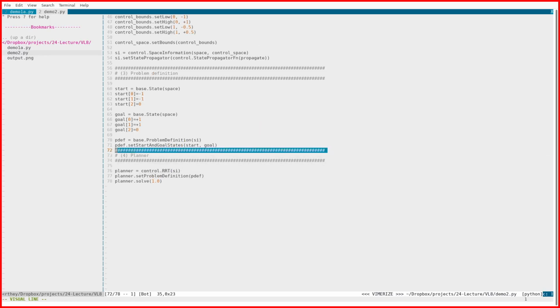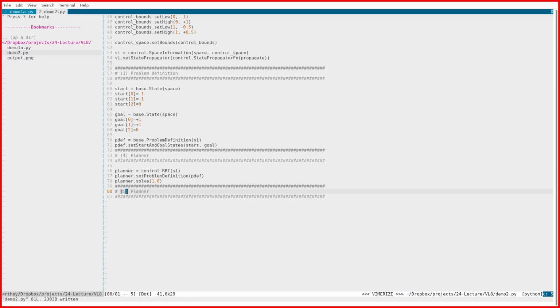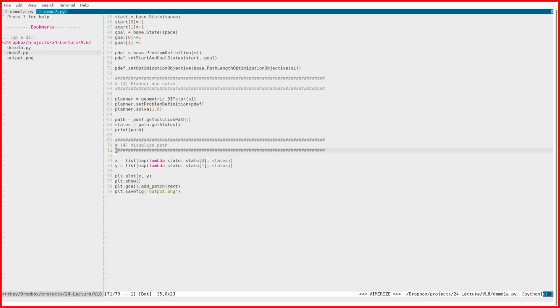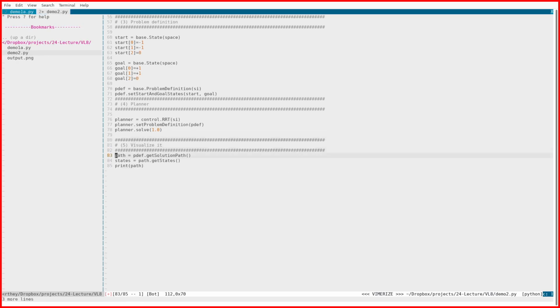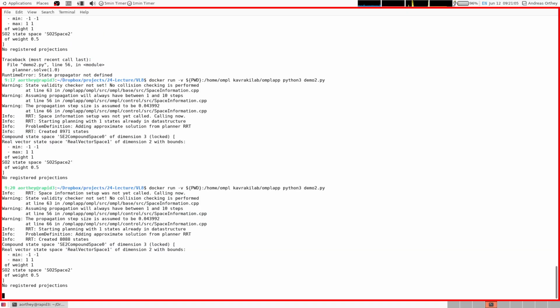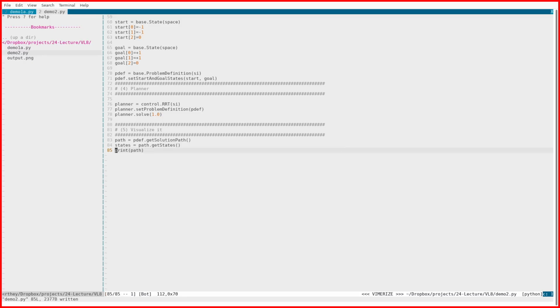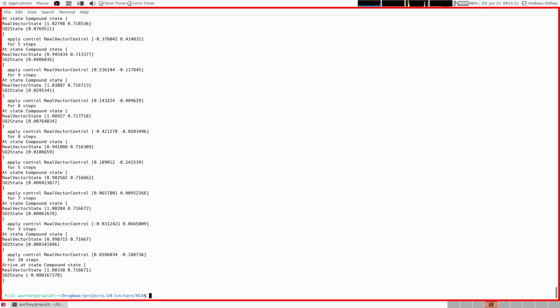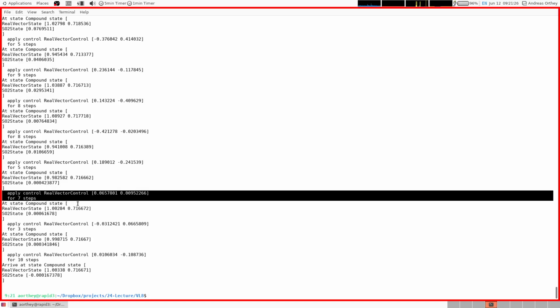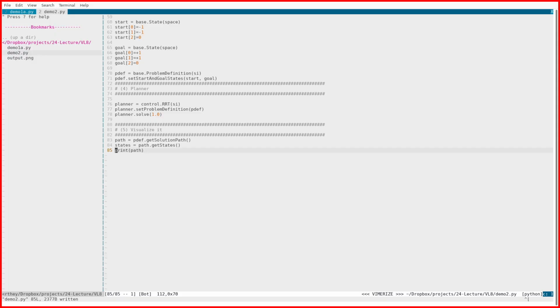We still don't have any output, so I will also do the output as we did it for the geometric case. I can just copy all the structures which we had. First we get the solution path, we get the states from the solution path, we print the path. Let's see if that worked. I didn't save it. Okay, now it actually printed the solution path. The solution path is given by how you can apply the control and for how many iterations you apply the control. So it's a bit more complicated, but we can also just visualize it again in the same way as we did for the geometric case.